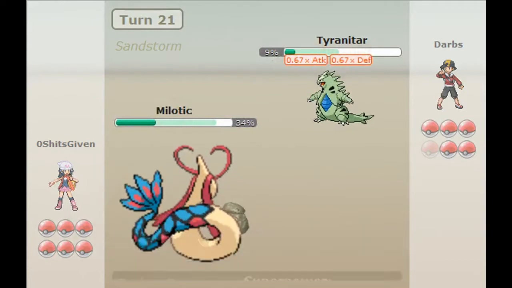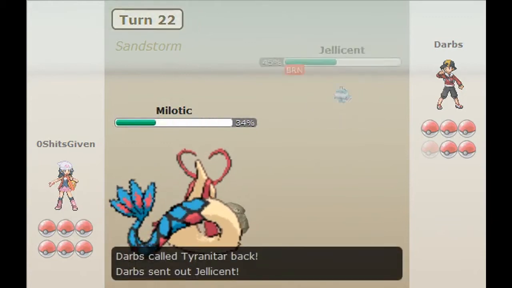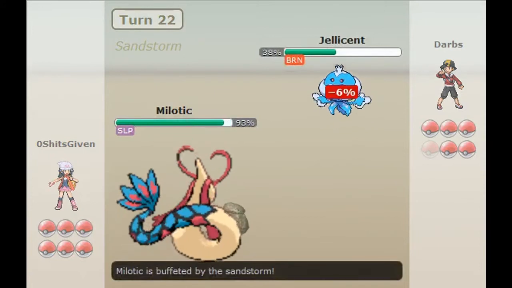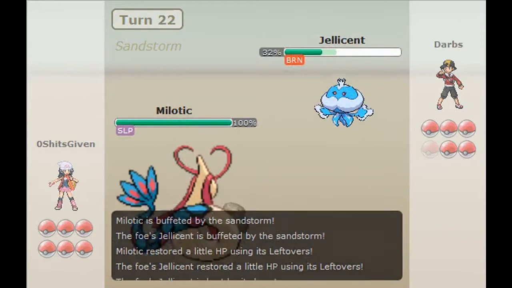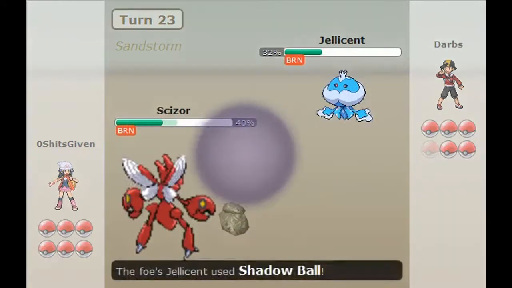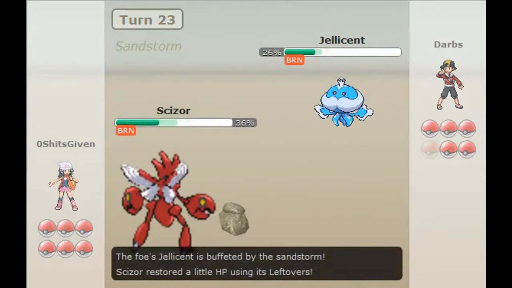He goes for Superpower. Melodic takes it, no problem. I'm going to go to sleep this turn, though, and he's predicting me to Scald, so he goes into his Jellicent. I didn't want to risk him going for another attack and KOing me. I didn't know who was going to outspeed who, so I just went to bed. He goes for a Shadow Ball. Scizor takes it. No problem.